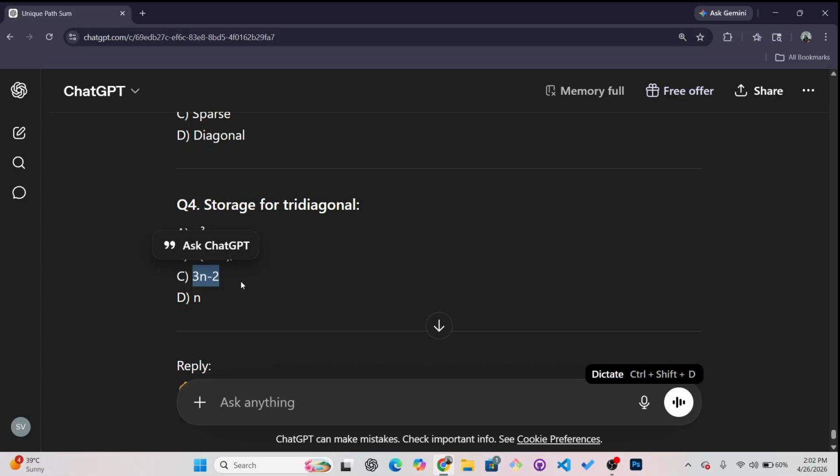Okay. So since here no diagonal is mentioned, we'll be taking all three diagonals: upper, lower, and main principal diagonal. We always use principal diagonal as the diagonal.